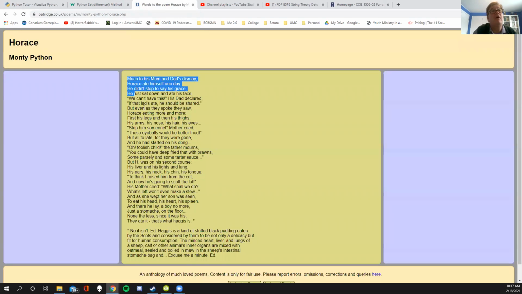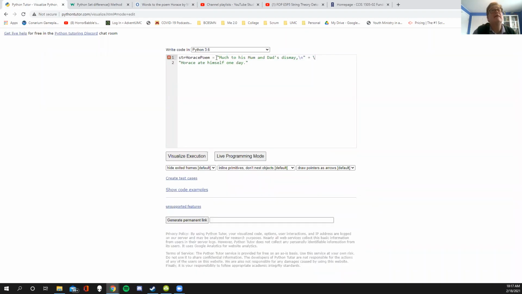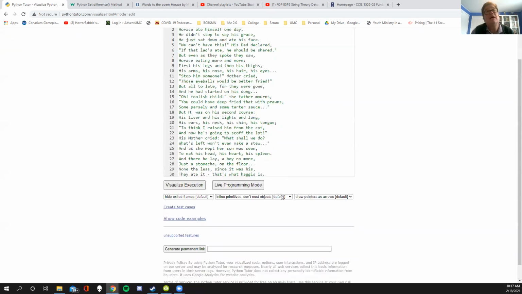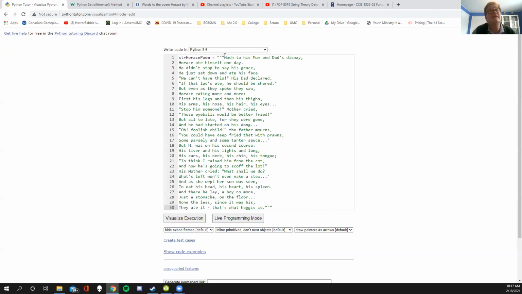You could grab all this text that you're actually interested in, copy, then throw all that text into here, paste, and then use 3 double quotes. 1, 2, 3, 1, 2, 3. What that does is it treats this entire block as a string.